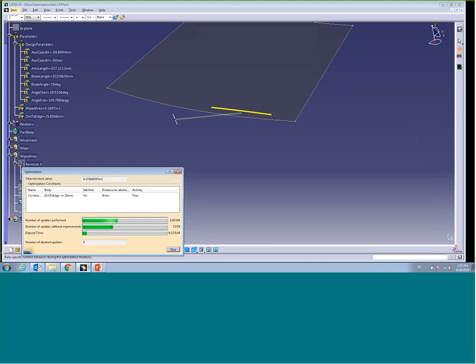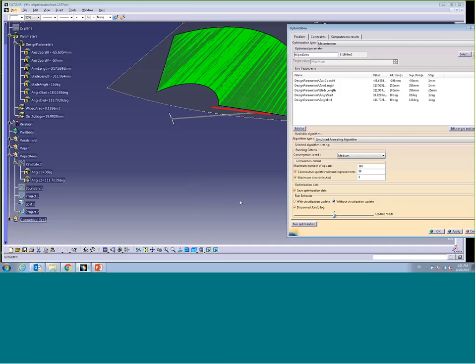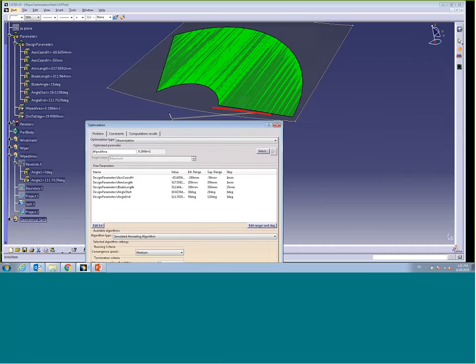In the meantime, I am going to check if I have any. I can't even see that. Yeah, so it says it does iterations. It's looking for the best possible combination. You see at the very top it shows the number of updates performed. By the way, you see the constraint is satisfied at this point. It kind of runs through different options, etc. And there you go. So basically, that's the design it was able to come up with.